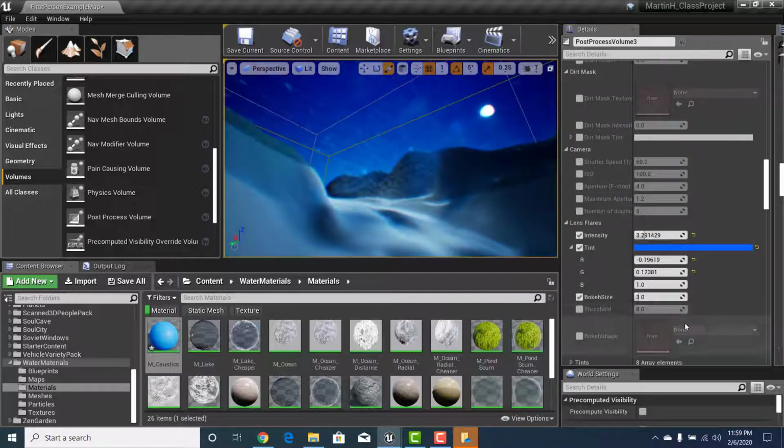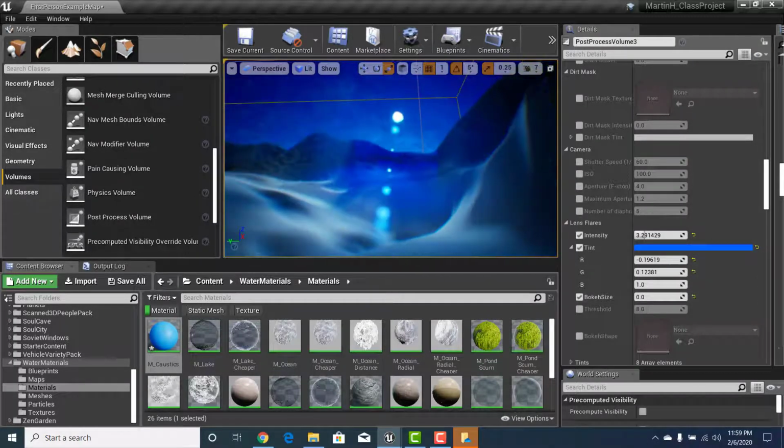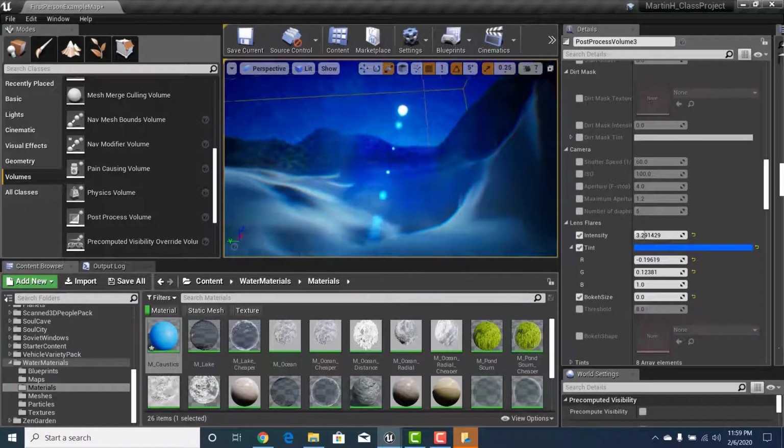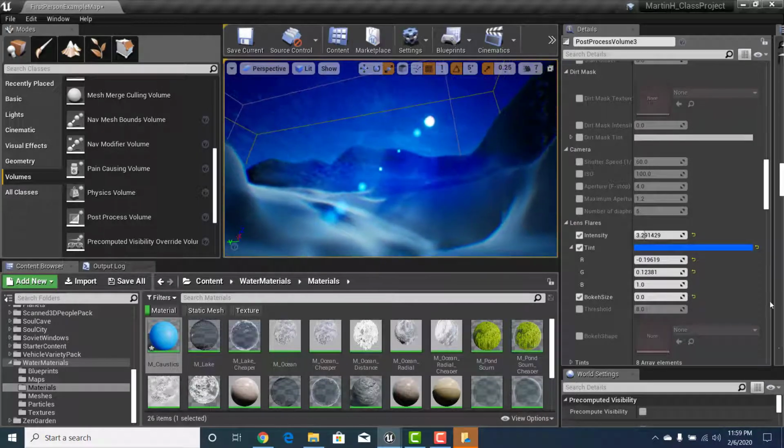Let's see. That seems less natural. That seems like maybe if you were trying to make it look like you were looking through a camera. Let's go the other way. Okay, let's try the threshold.